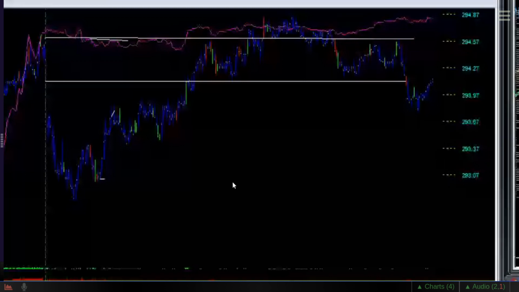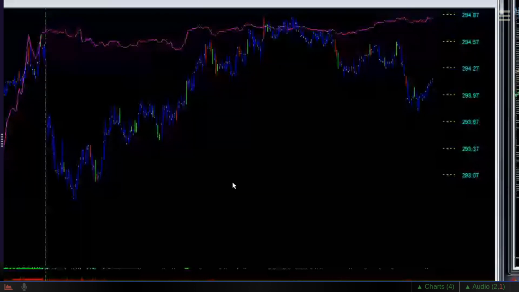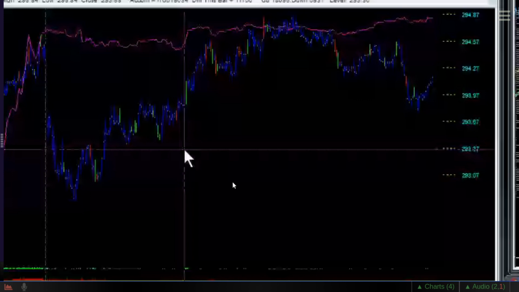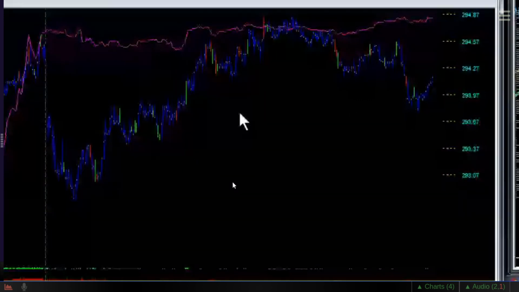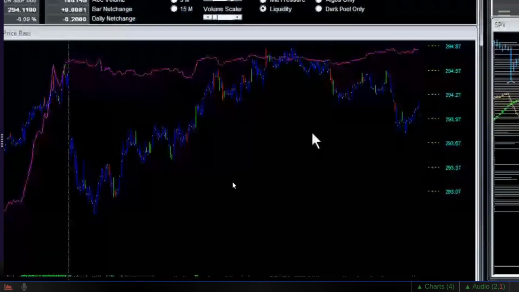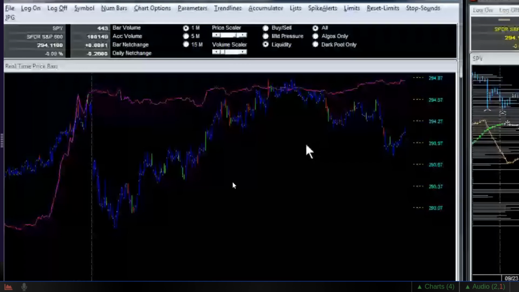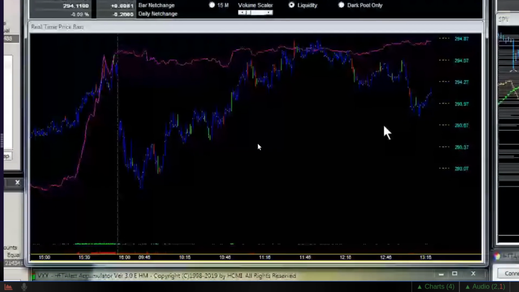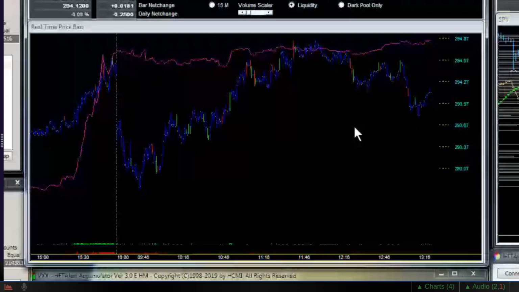Plus, you don't have the opportunity to work with these flip color bars. So let's talk about those, since I see a question on that. What a flip color bar is: back prior to Reg NMS, when I created the accumulators back in 1997, 1998, Jeff Donovan and I have been working together since, I guess, 1988, 1989, when we first met over a stock market bulletin board here in Santa Barbara. And he did all the coding, and very brilliant.